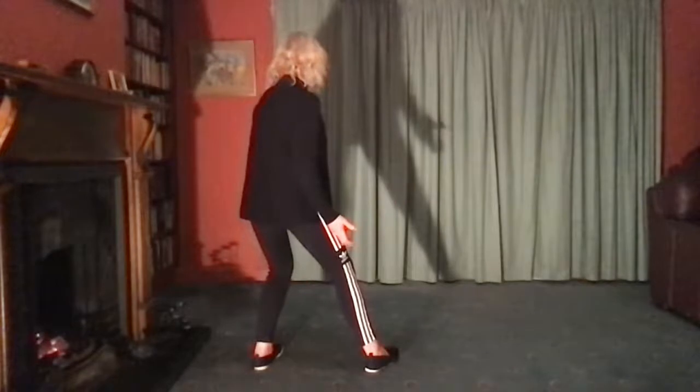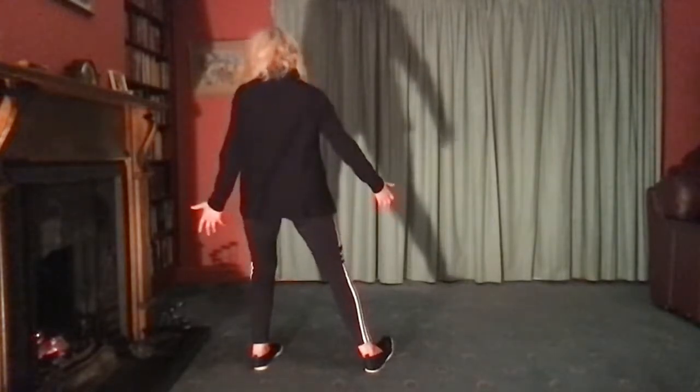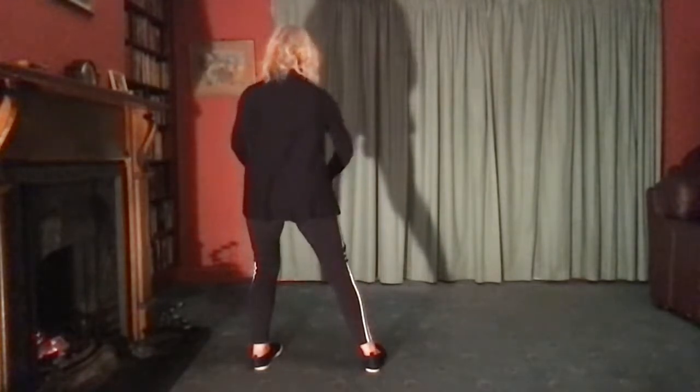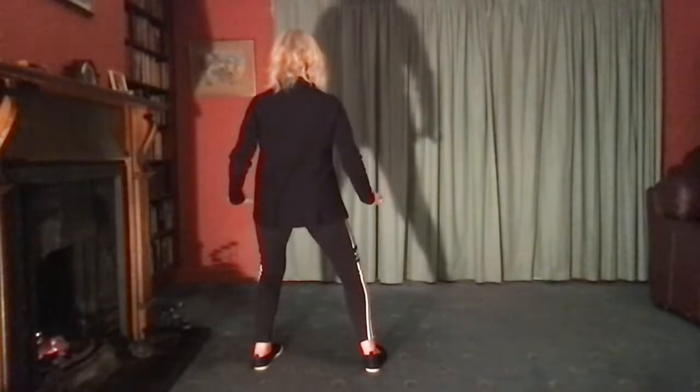And you'll feel your left shoulder is coming back to the center. You're coming from the toe to the heel of the left foot. The right foot comes round. We pull the elbows round and then pull them back. And we sink into that left foot.